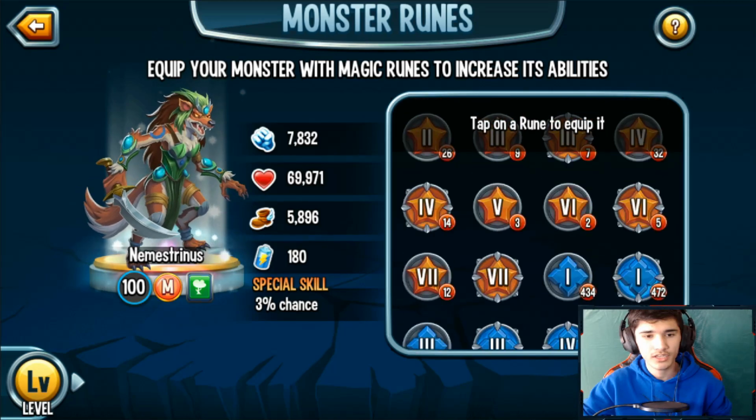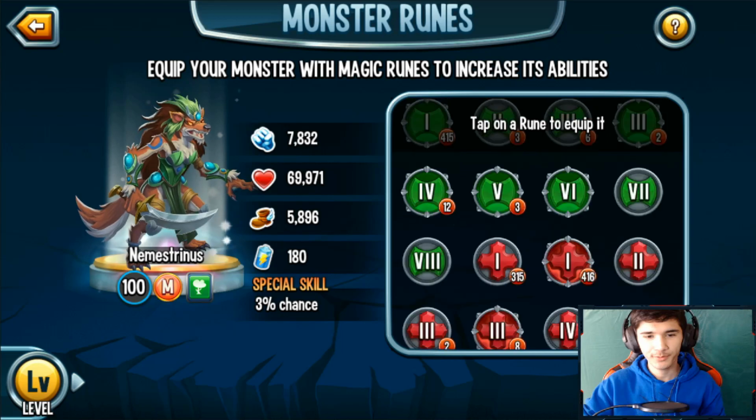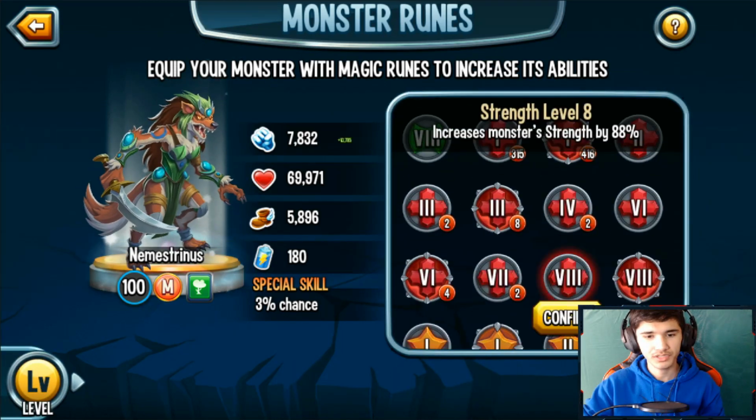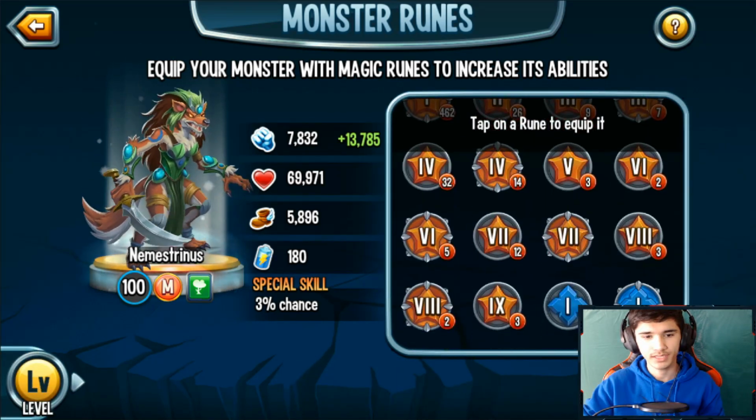Actually, I'm gonna sell a couple of my exclusive look monsters and get the runes, and I'll be back. Alright, here we go. We're back, and I'm gonna go ahead and equip these 2 strength runes here. So 2 strength, 1 speed. That is what I recommend running on this monster.